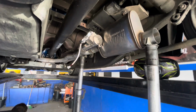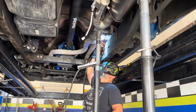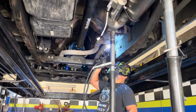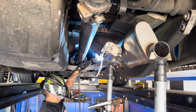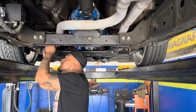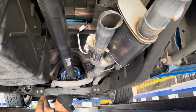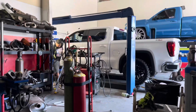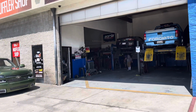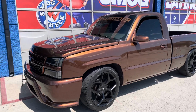Quedó, ¿verdad? Quedó, listo. We're gonna put a turn down right here. This shit is badass. Está chingón el color.